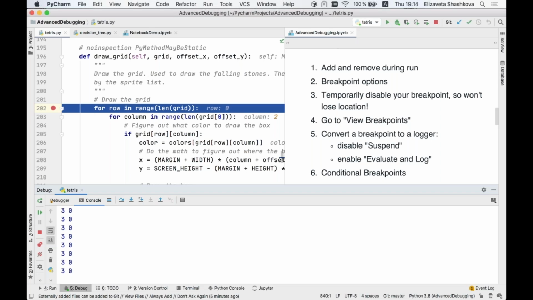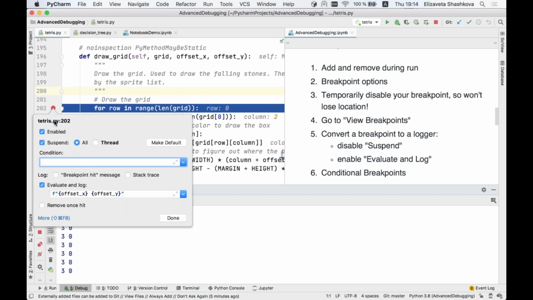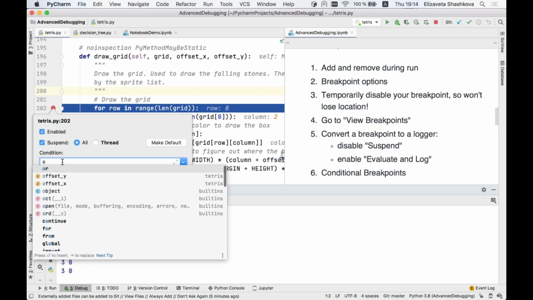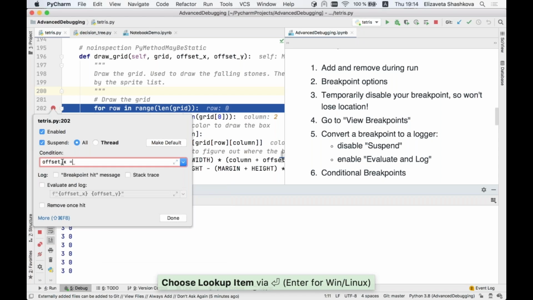I just added the breakpoint right during the debug session. There is no need to restart. There is no need to change everything. Everything is just very easy and very simple. And you might notice that there is one more option. It's condition. I can define it here as well. And the breakpoint will suspend the program if and only if the condition is true.